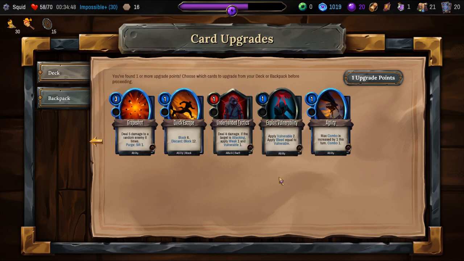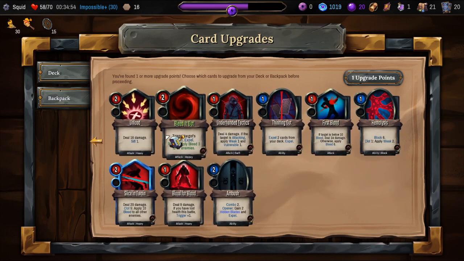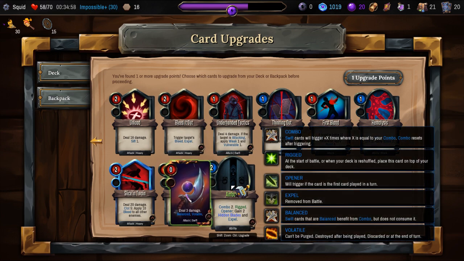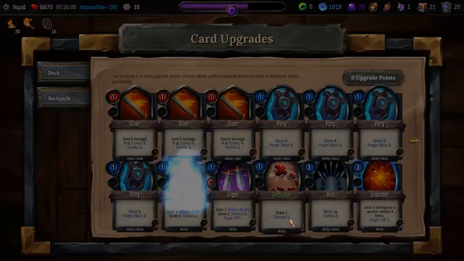Exploit is not gonna do anything. Quick escape is not really necessary. Yeah, otherwise I guess it's maybe the bleed it out. I don't really want ambush plus smoke bomb in my opening hand, really. And we have too much combo generation anyway. So yeah, it's just gotta be Gusher.